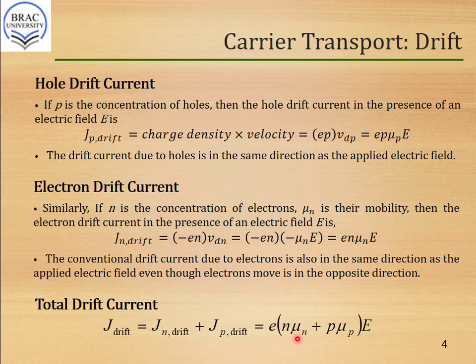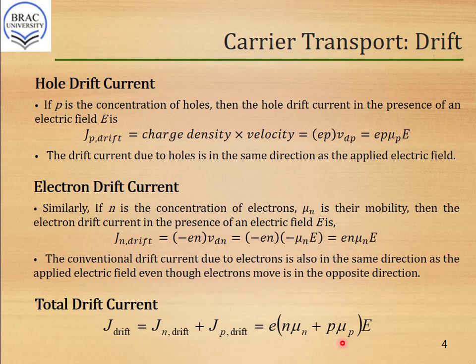mu n is the electron mobility. We actually know it from the table. I have also suggested you memorize them if possible. So mu n is not a problem. Then comes p. As I have said for n, p is also a term which is not explicitly given in the question. p is the hole concentration. We need to determine it.